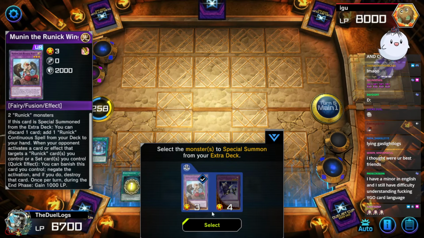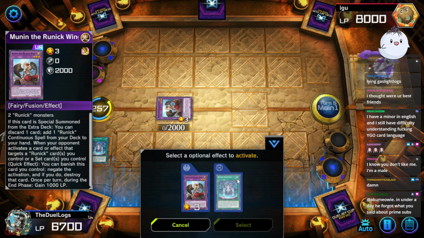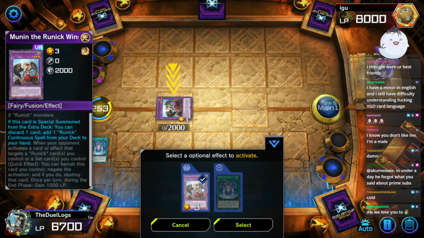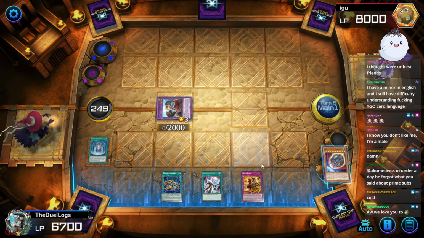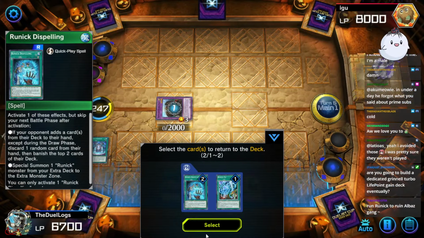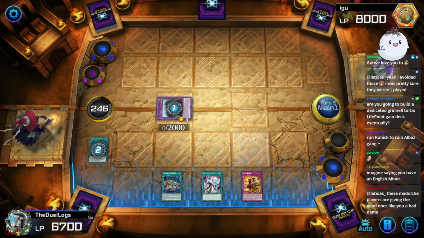Special summon this thing. You don't like me on mail? No, don't say that. How do I do this again? I discard first. Then activate fountain. Return two cards to draw two more. Run Runic to ruin Albaz game.